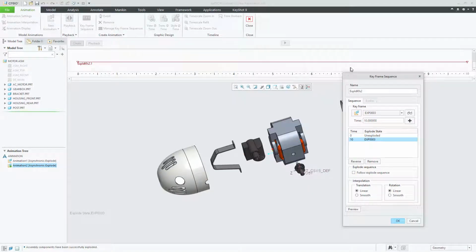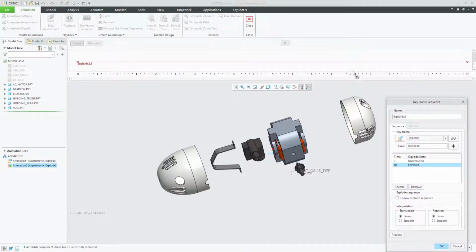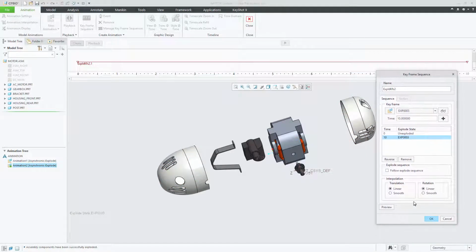Click on plus, and you can see what the system does is it's got its initial explode state down here, which is the unexploded view, and then by 10 seconds on my timeline the view is fully exploded, and it's showing me what that would look like at 10 seconds. So we'll quickly just OK that and check that we understand what's happening there.